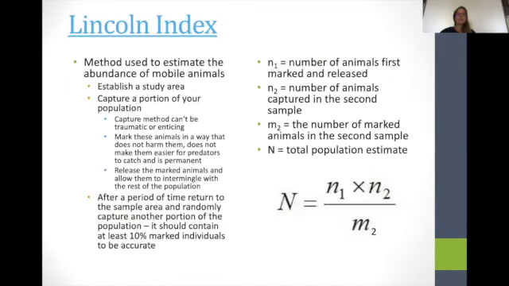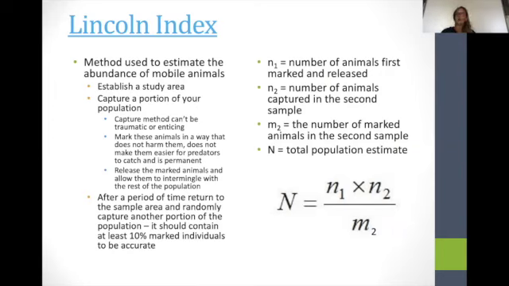Lincoln Index, guys, watch the video because you're going to have to do the math on this. It's a way to measure mobile animals like a deer or a coyote. So establish your study area, capture a portion of your population. In years past, and you might have been a subject of this as a freshman, I would have your class go out and count how many freshmen are on campus.